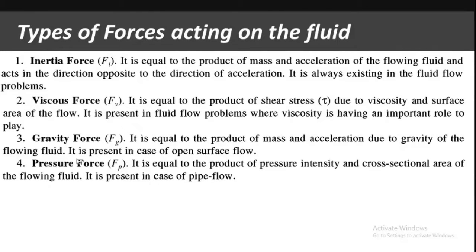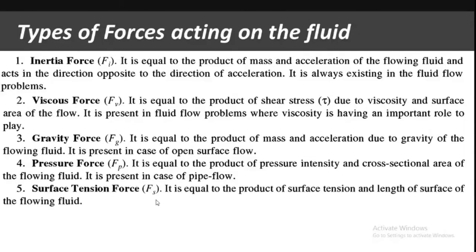And next is pressure force. It is a product of pressure into area of flow, the cross-section area of flow. So this is due to pressure. And pressure force is basically present in closed flows, for example, in the case of a pipe. Here pressure forces are very important because we know in pipe flow pressure decreases in the direction of flow.